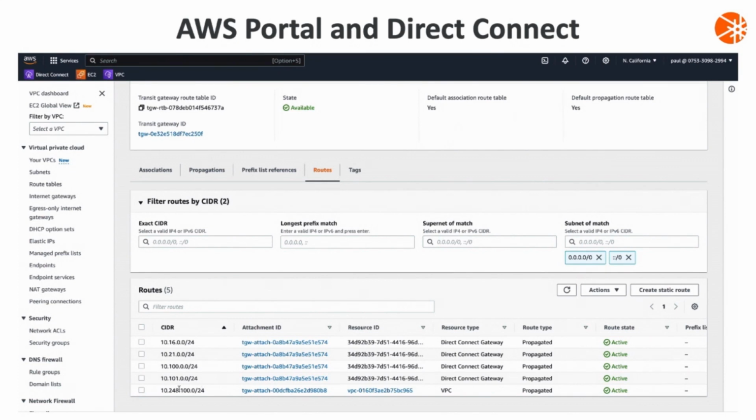You don't have to order your Direct Connect. You get it from the Graphiant gateway. You don't have to do Express Route. You don't have to do Fast Connect. You don't have to remember all of these cloud terminologies because this is already integrated as part of the service. All right, so you see the routes there.